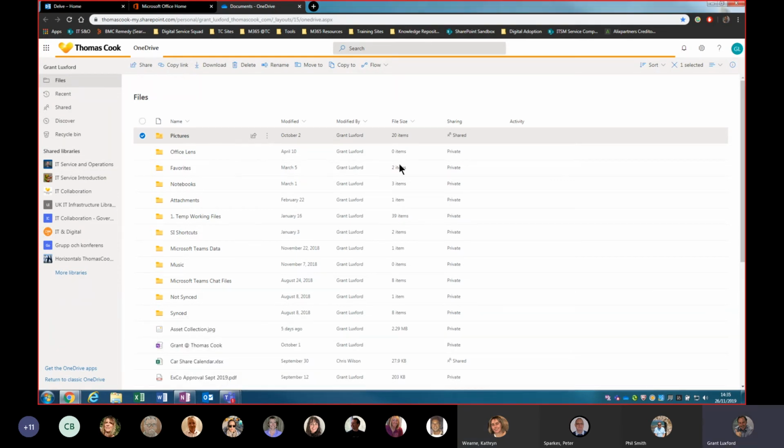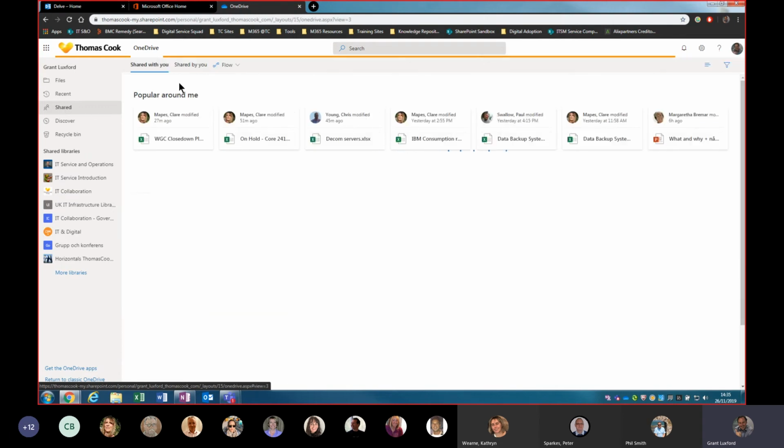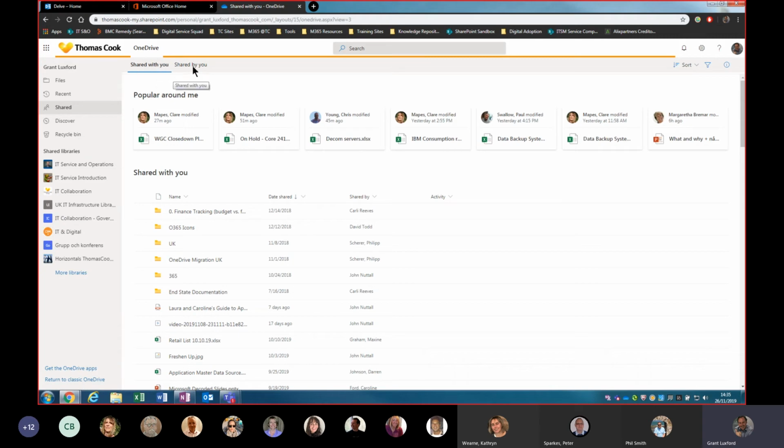Okay. But sometimes it's a bit laborious to go into each individual folder and file to find out what you've shared. There's a little section over here on the left called Shared, and when you click on that, it will show you what you have had shared with you and what is shared by you.